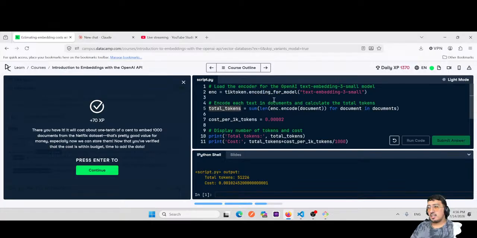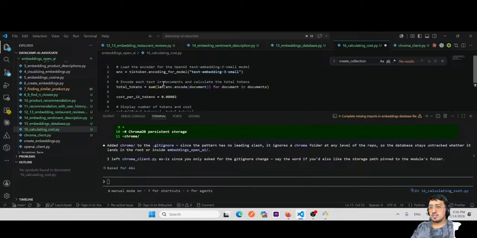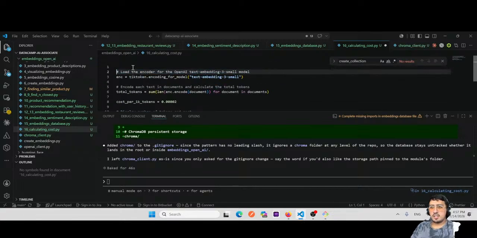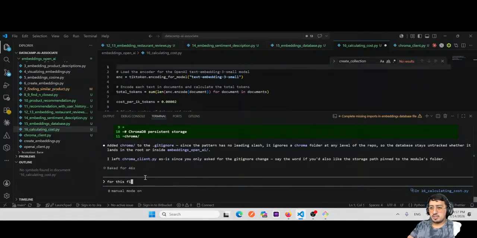And in here I'm going to do this. So here I'm gonna do, for this file, add the missing imports.